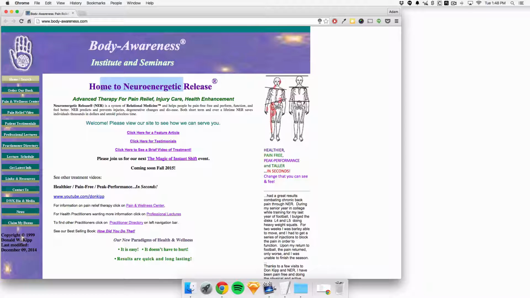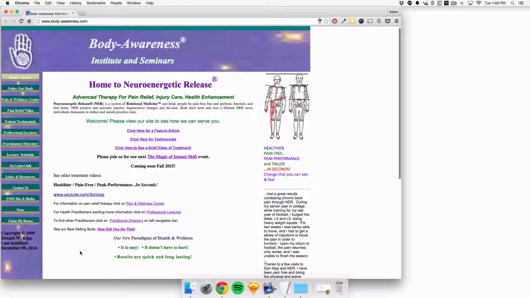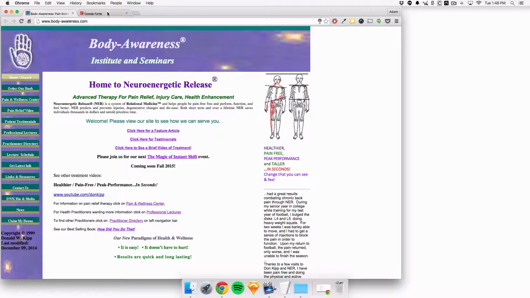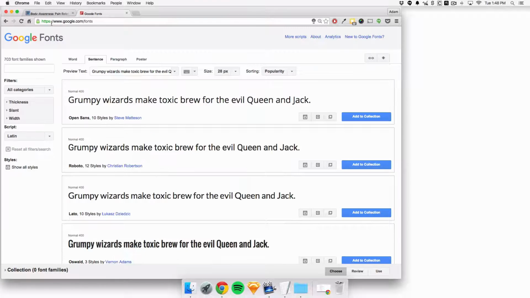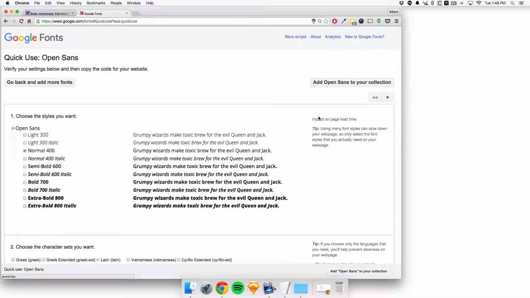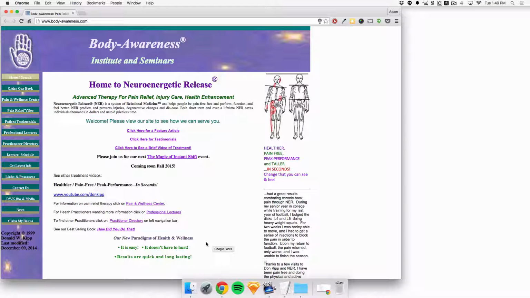Next up, I would look at your fonts as well. From what I can tell, these are just generic Times New Roman and Arial or Helvetica or whatever. I would quickly improve your fonts with Google Fonts. They're free, and they're much better than the static system fonts that you're using on your website. You can use them by going here and kind of copying and pasting this in your code and your CSS.